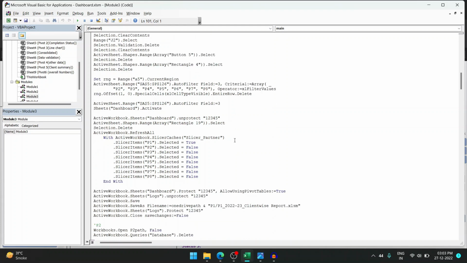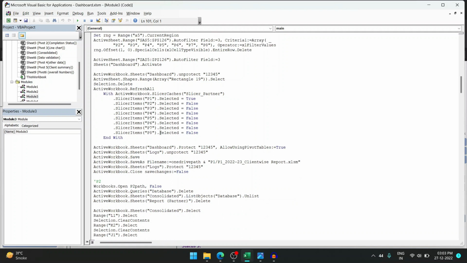And then I'm also refreshing the dashboard so that only the relevant partners database will be there, right? And as you can see here on the downside, I just use the save also, because once you are done with the changes, you need to save also. So right now till this code we have the partner 1 Excel but in the local directory, but we need to upload it to the OneDrive also, right?